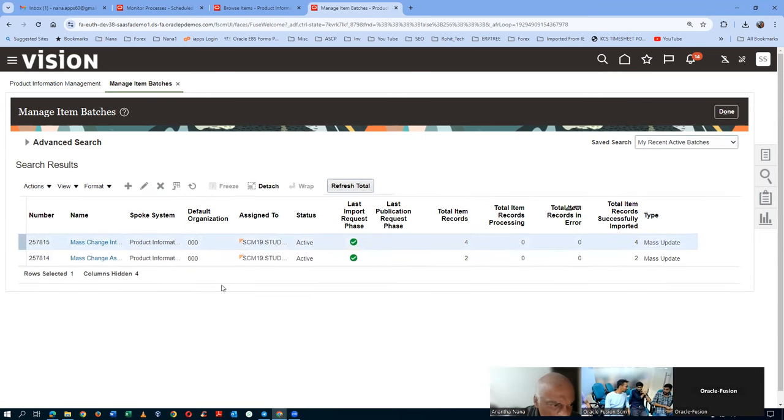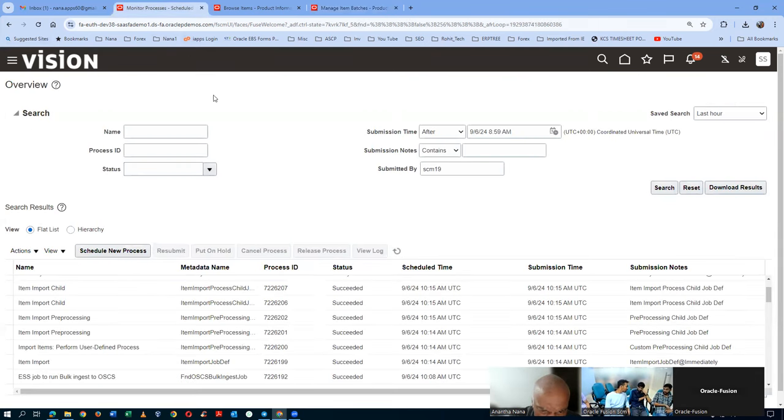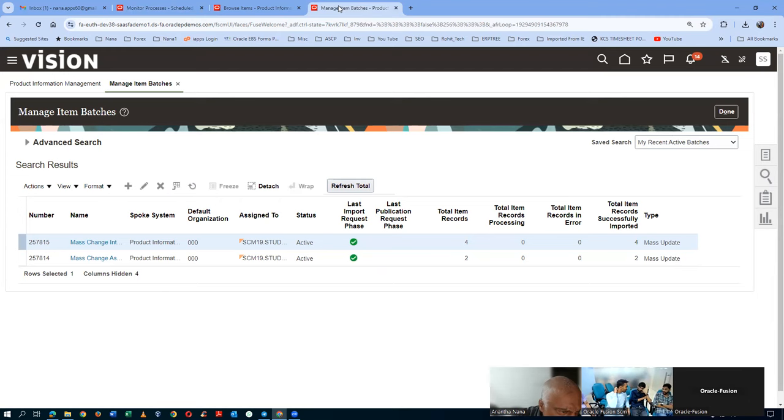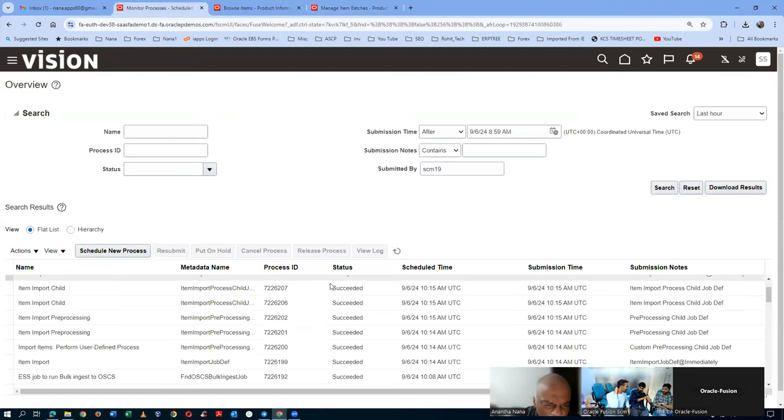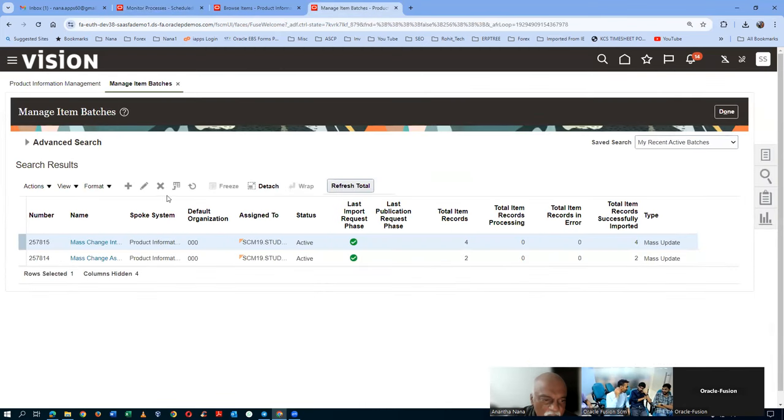It's not showing it. So 257815 there. You go there and see. Fine, 275, it is not the item import; this is not the one. What is the number? It's not showing you the batches. 257815. Oh, this is a different number actually. The process ID is different. In this place, I have to get the third batch. I'm not getting the third batch; it's not coming at all. So click on search. The third batch is there.